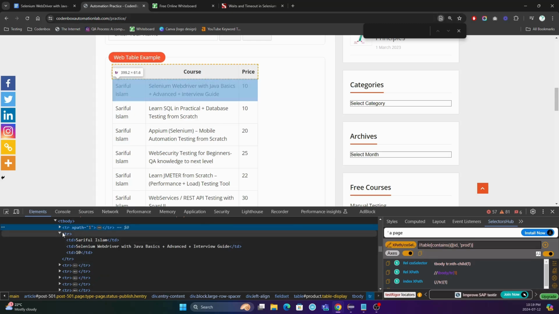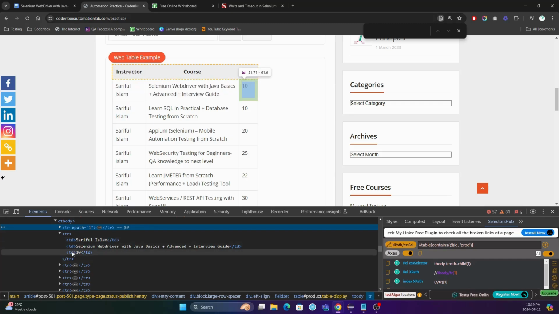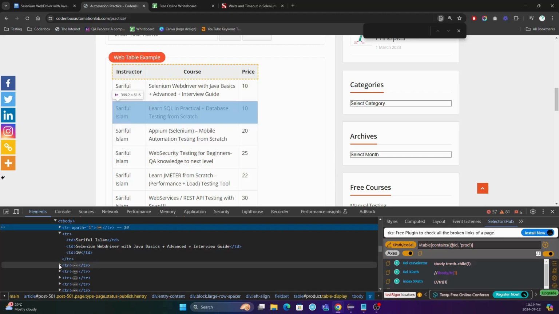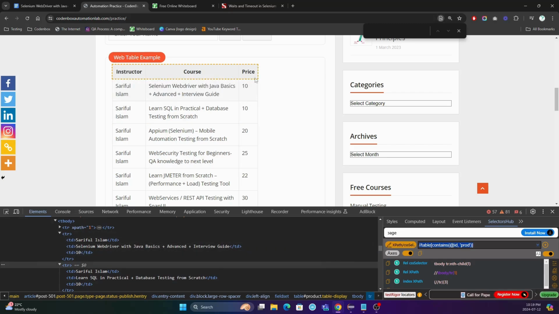If we open the second one, it's a table row, the second row, and you can see there's a td. Td is the table data. This is the first column of the second row, this is the second column, and this is the third column. If you look at another row, the structure of each row and column is the same. All the actual column values are underneath the td. It's the table data. So I need the third column.